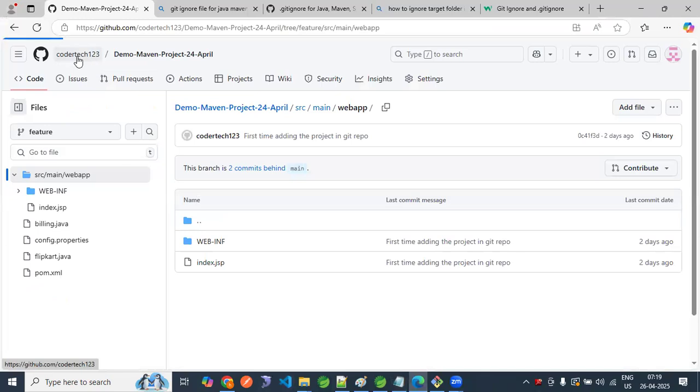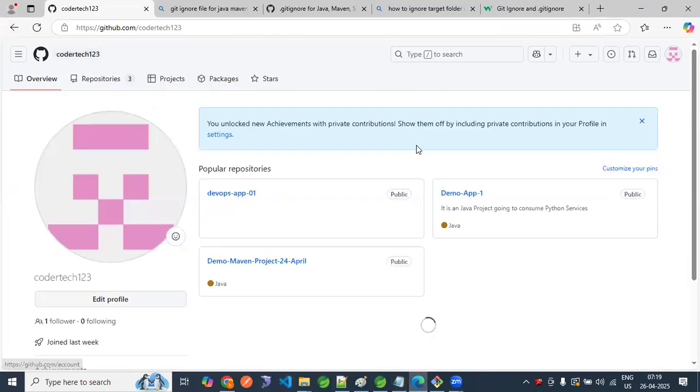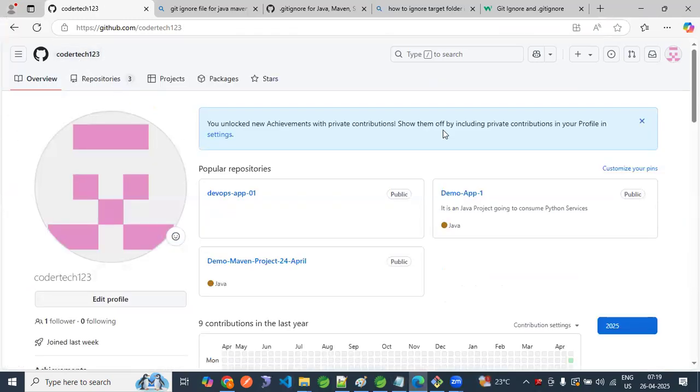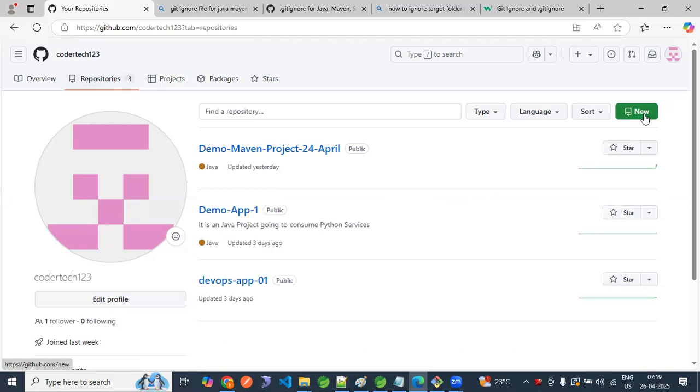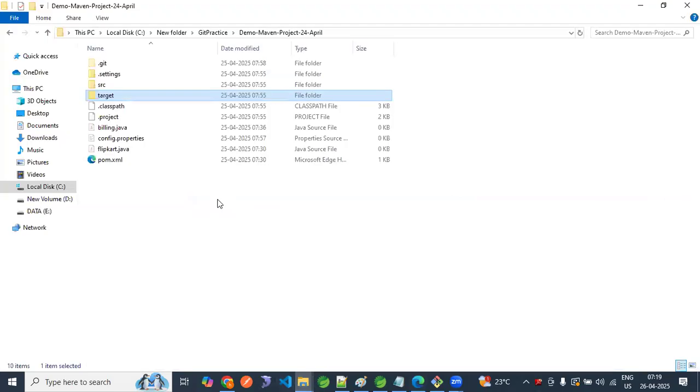Let me create one repository in front of you quickly. Already we have one, let me try with this.